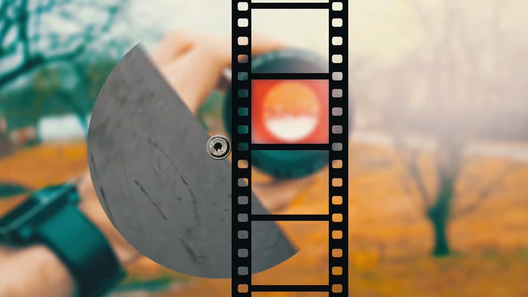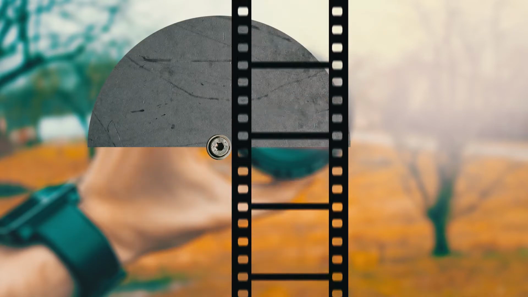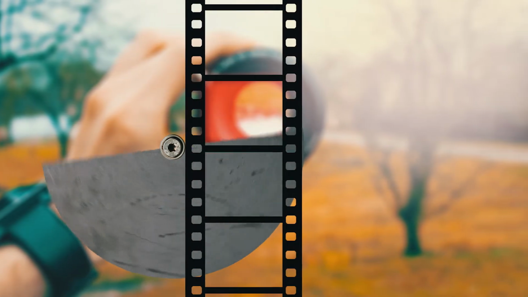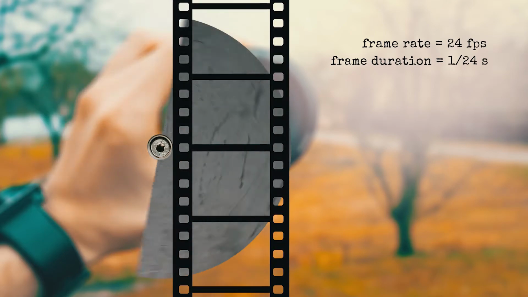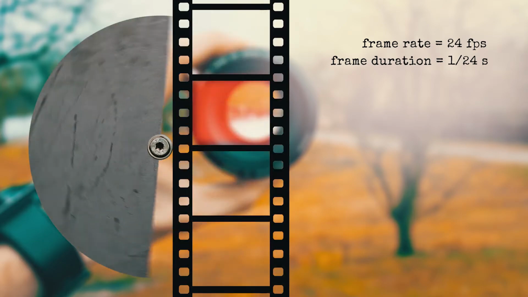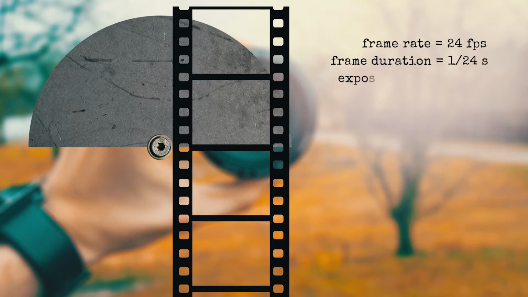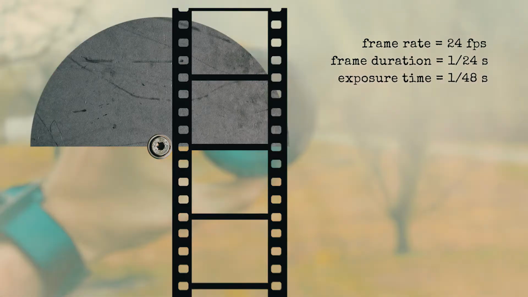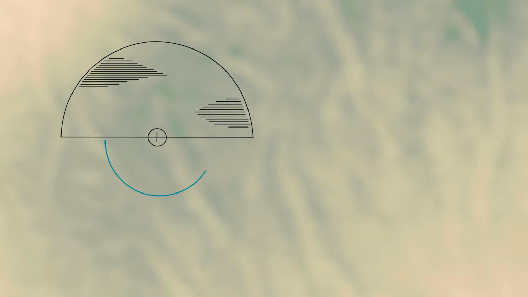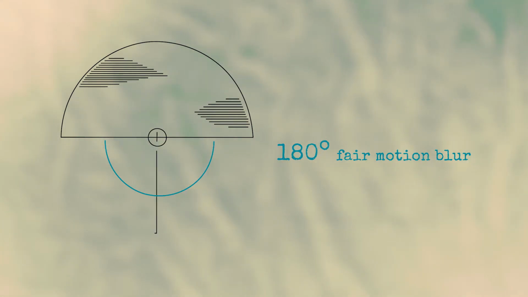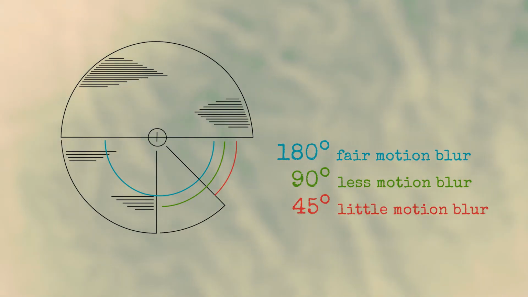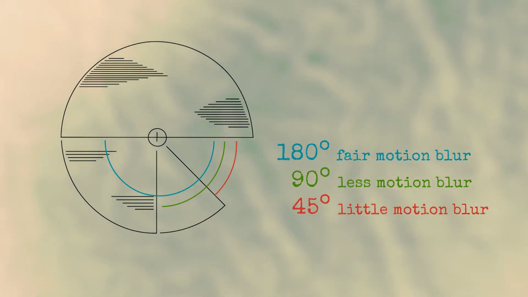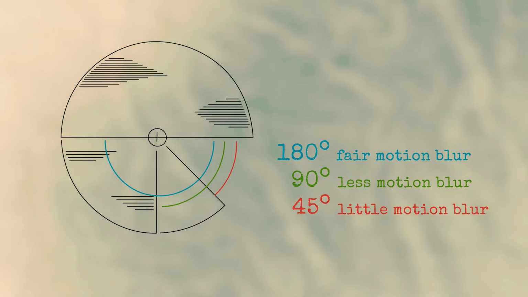And that shutter rotated over the image plane, and the duration of the rotation was the inverse value of the frame rate, 1/24th second. But because the shutter was a semicircle, the exposure time was half that time, which is 1/48th second. A semicircle equates to an opening angle of 180 degrees. You can also expose with 90 degrees, 45 degrees or any other angle, but of course never more than 360 degrees. And this is where the term shutter angle comes from.